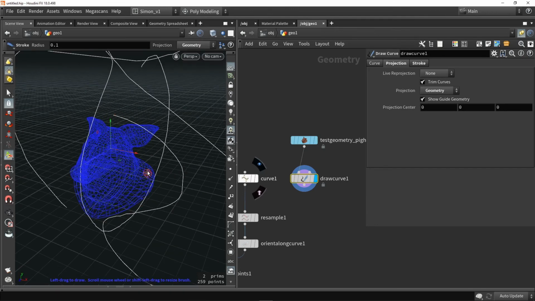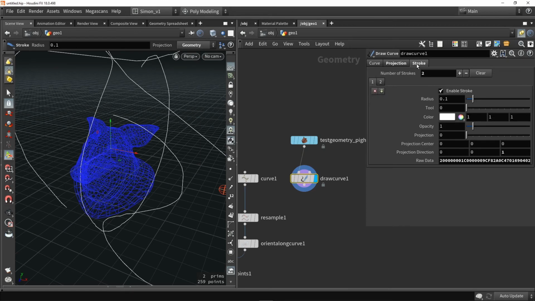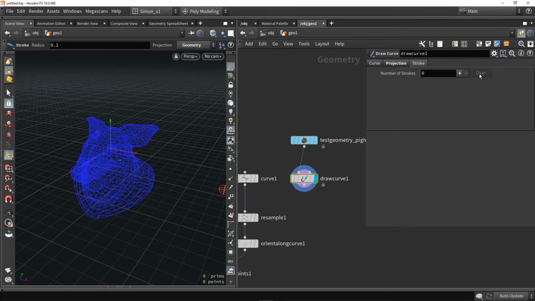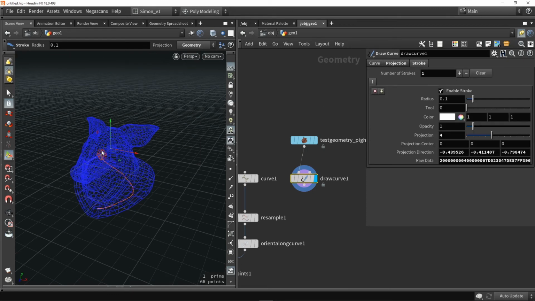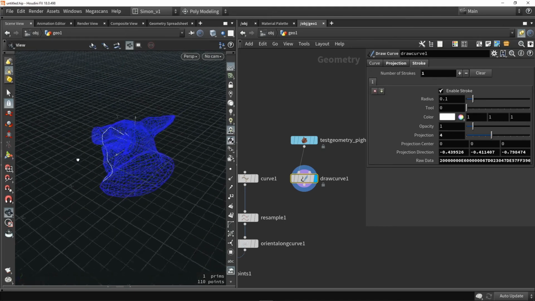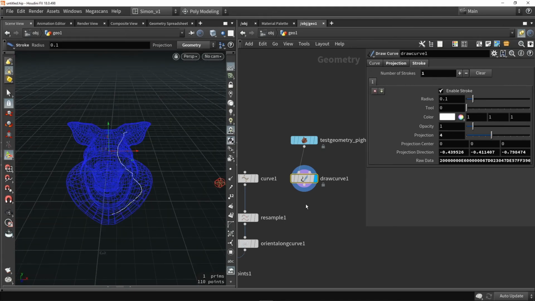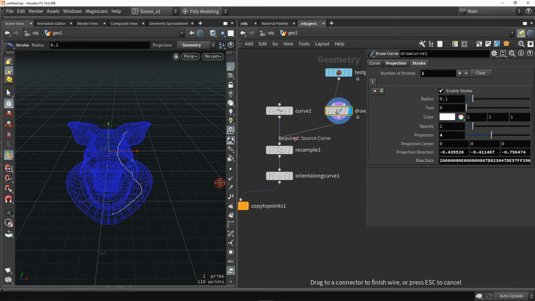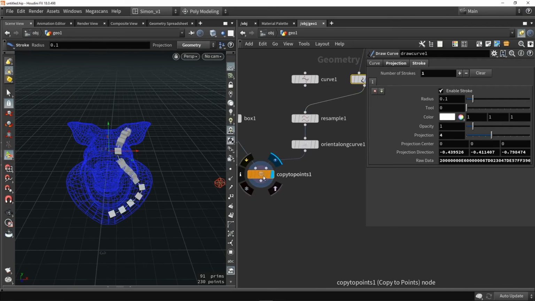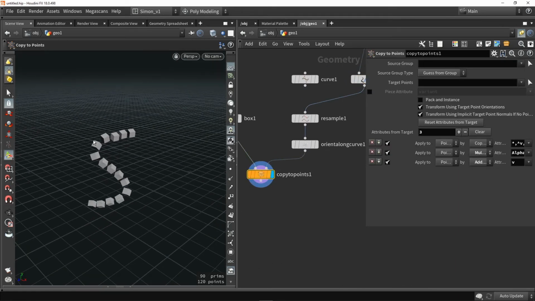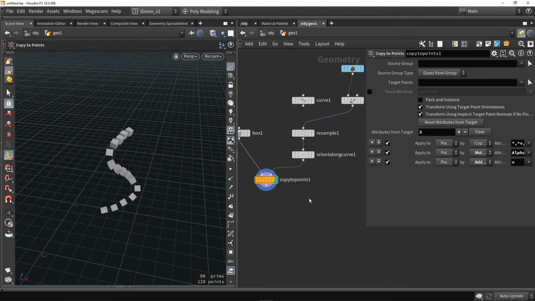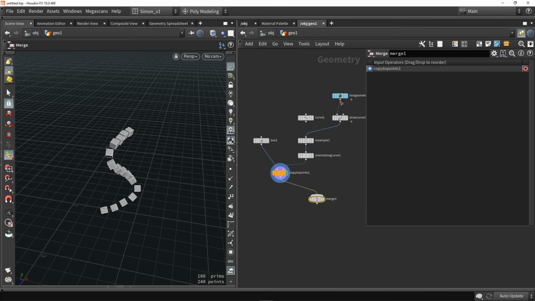So here I have the pig head as my custom input. And I'm also going to go here to strokes, reset strokes, and now I can basically draw on this pig head and the line will nicely follow that. So I can plug this into my current system, and we can now see we have these boxes on the pig head.